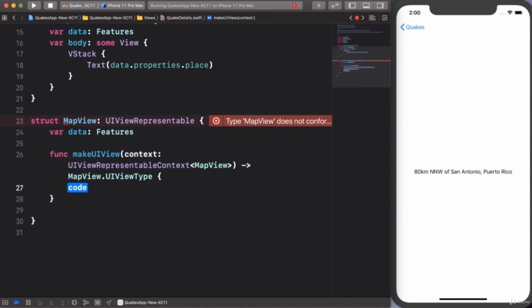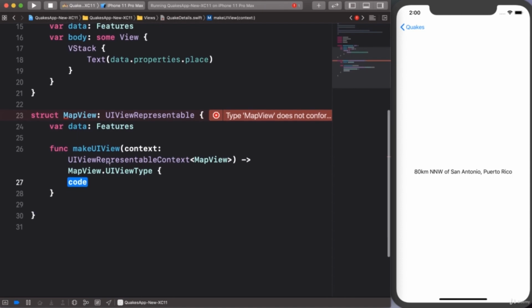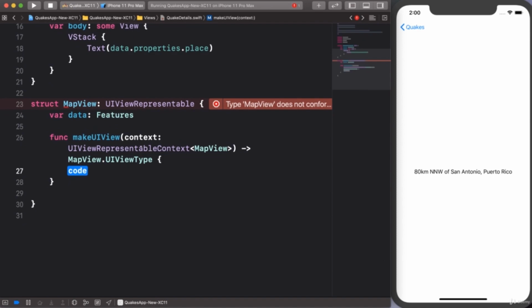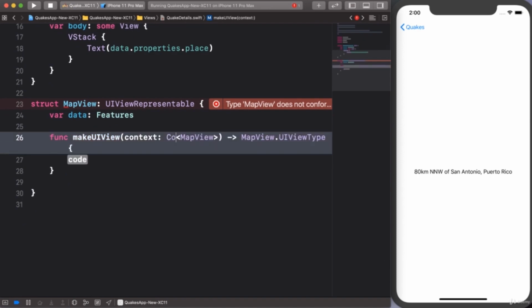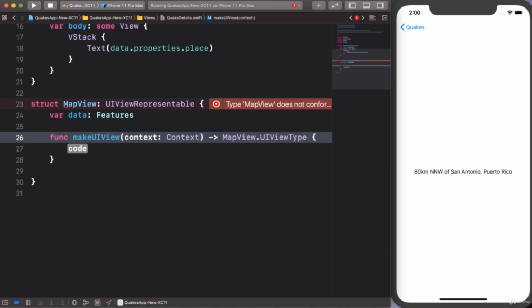So in this case, there are a few things happening, but the first thing we need to do is the context. I don't need to pass everything. I'm just going to go ahead and say I want just the general context, as such, and I don't need to pass any type that we're expecting there. And in this case, I'm just going to get rid of the UIViewType, as such. So we just expect it to return a MapView like that.